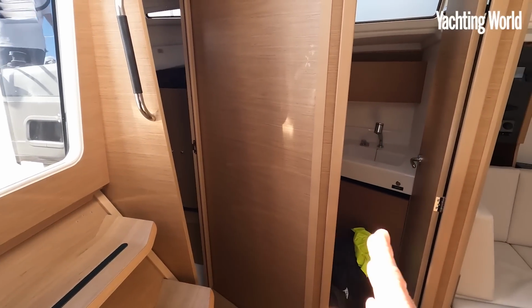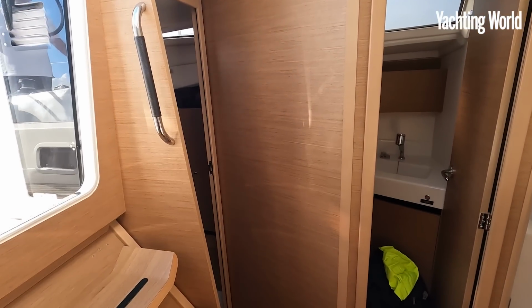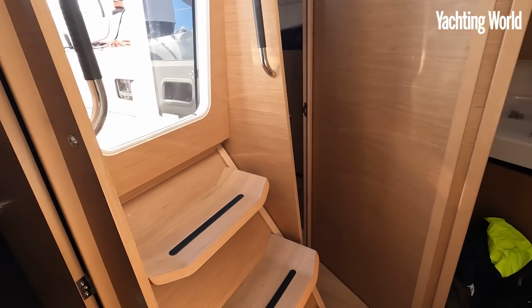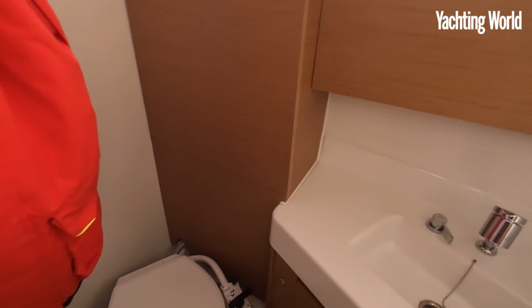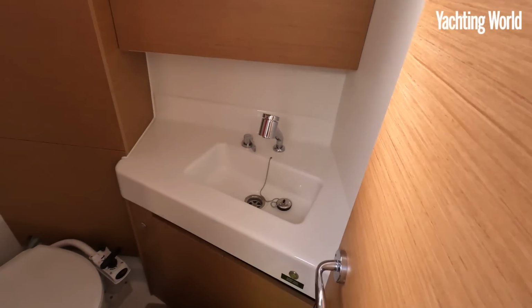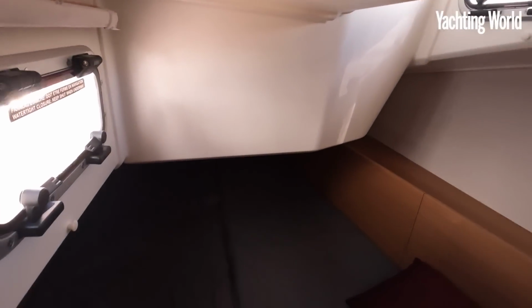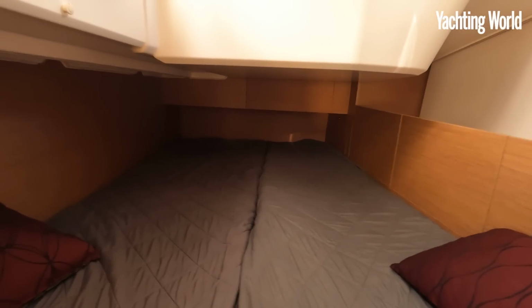If you have 2 cabins, you end up with a separate shower compartment, which then goes into a workshop area aft. And I think a big decision to make is whether you really want that extra aft cabin, because in this format it's quite a tight wet heads area that you're sharing. Yes, we've got some bags in here at the moment, but if you're spending time on board, having that extra shower space and head space, and obviously workshop in terms of stowage, which you would be able to access from the cockpit locker, I think would be a nice thing.